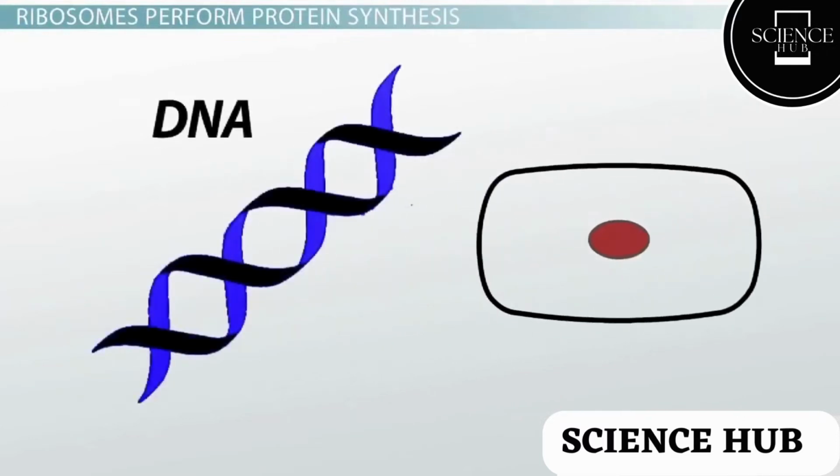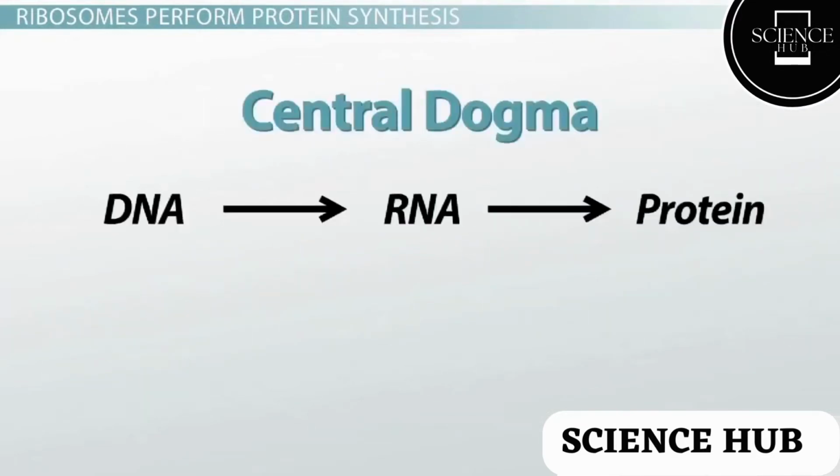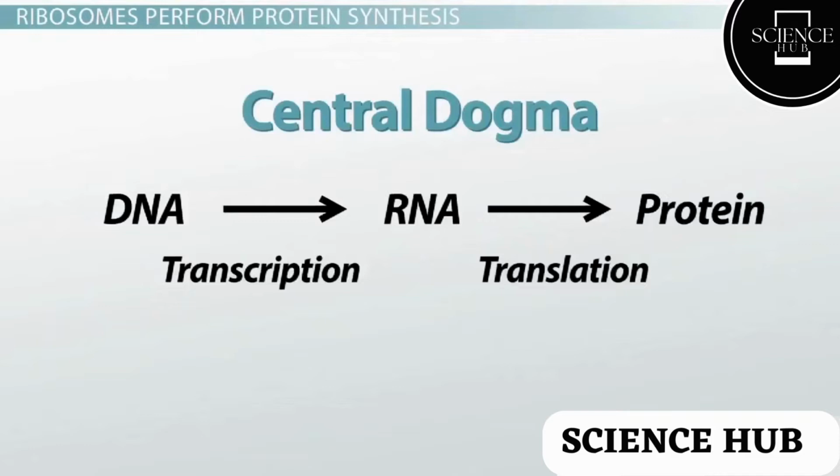Your DNA tells your cells what proteins to make. Remember that it does this through the central dogma, where your DNA is first transcribed into RNA. DNA is a huge manual of instructions, so transcription is like writing down one page of DNA instructions at a time. There are 3 types of RNA made during transcription: messenger RNA, or mRNA, transfer RNA, or tRNA, and ribosomal RNA, or rRNA. In the second step of the central dogma, mRNA is translated into protein during translation. You'll remember that proteins are built from several different amino acids in a specific order.